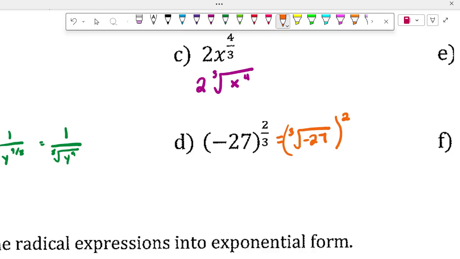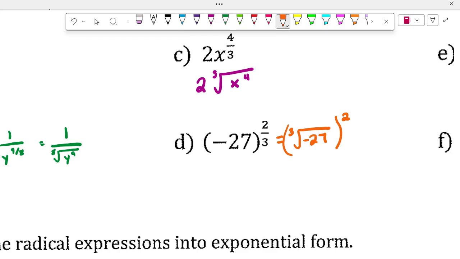Smaller numbers. Now, this is technically not an imaginary number. We actually do get a real number for this, because the cube root is different than a square root. What's the cube root of negative 27? Negative 3. Because remember, negative 3 cubed is negative 3 times negative 3, so that's positive, times another negative 3, so it's back to negative.